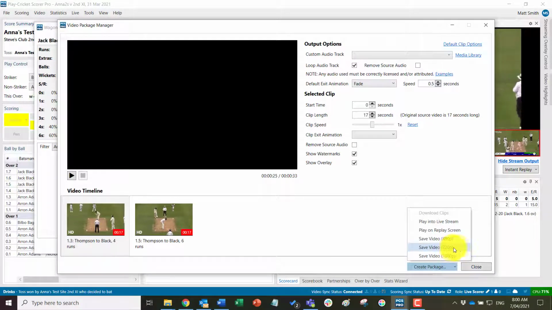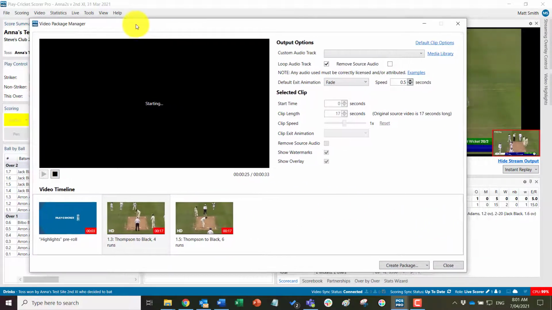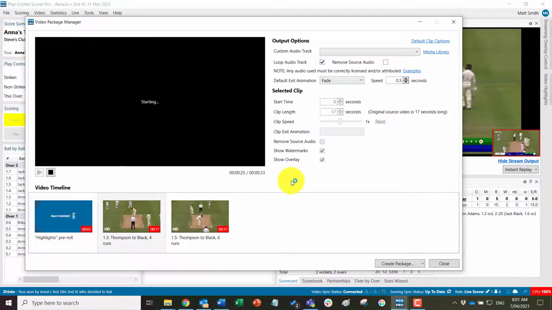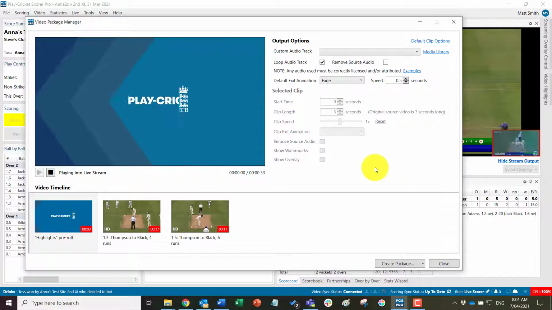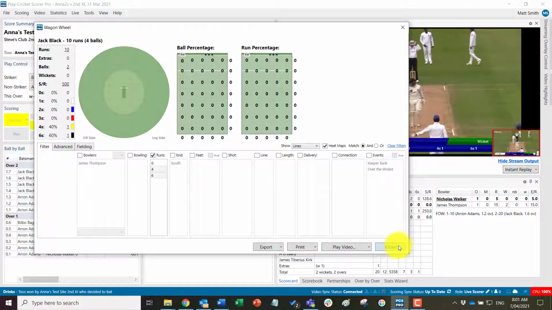Either save the video, 720p recommended, for use later, or play this directly into the stream, which again will add the Play Cricket highlights pre-roll and take a few seconds to render and play into the stream. Right on time. Okay, I'll just close that and stop that so we can see how that's worked.